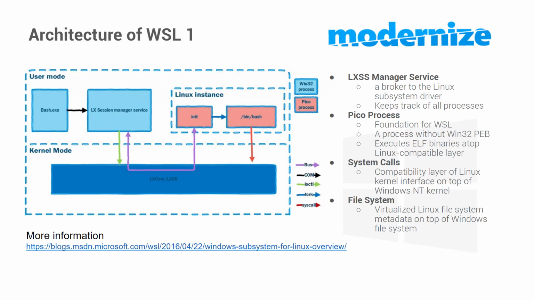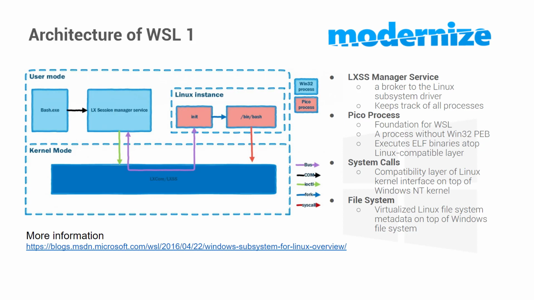Now, the interesting thing is that in WSL 1, the developers that were building it could not look at the Linux kernel, because if they looked at the Linux kernel, then there would be crossover copyright issues. So they did not want to be shipping the Linux kernel. Any Linux code, all that is shipped through the Windows Store by third parties. They wanted to only be shipping their own code. So they implemented it without looking at the Linux code. That's kind of a weird thing, but they wanted to do the best they could to make it compatible. And then since then, they have improved it as well.